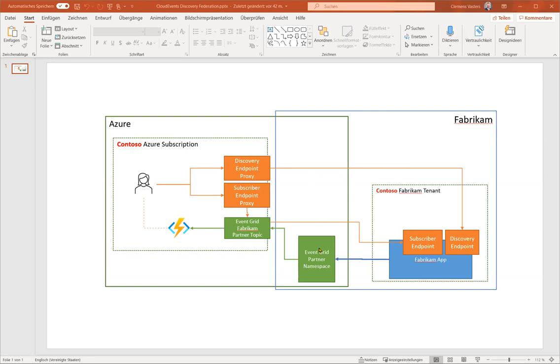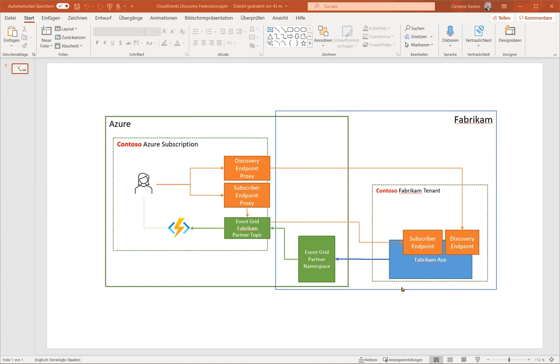What Fabricam wants to do is publish from their application that lives inside of Azure or outside of Azure, and publish into someone else's subscription. So we need to kind of tunnel those things. Now discovery becomes interesting, because here in Fabricam, the Fabricam app has a subscriber endpoint and a discovery endpoint. The discovery endpoint provides information about what's available from this Fabricam app to others to subscribe. And they want to deliver events from that Fabricam app into this application that sits over here in Contoso. But since they can't reach over here directly, because there are different security scopes, et cetera, they are effectively required to use this bridging mechanism. AWS has something very similar that they call Event Bridge.